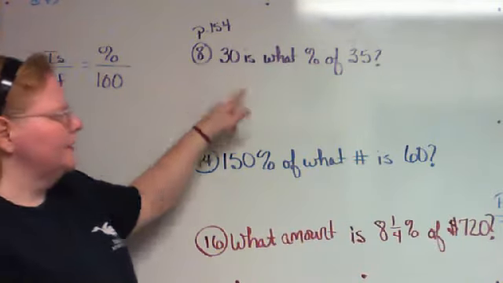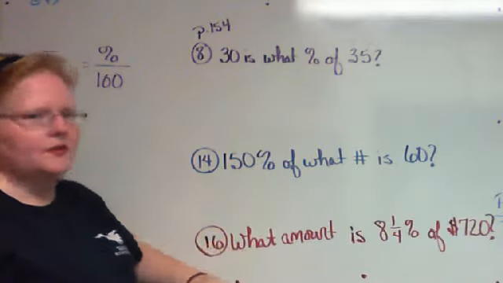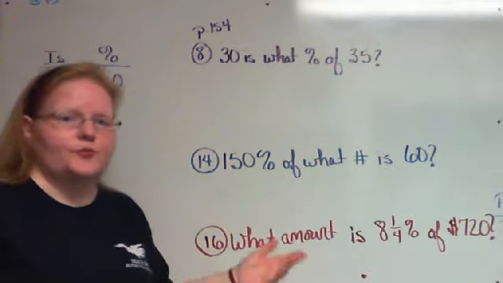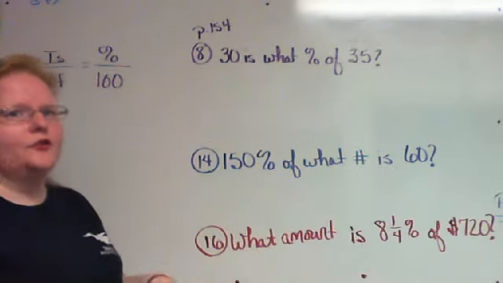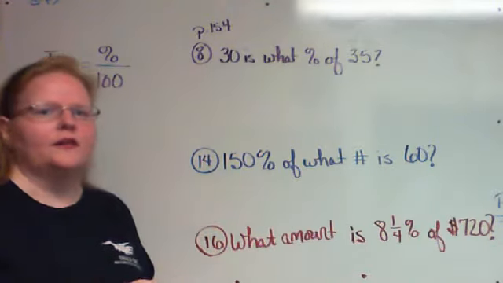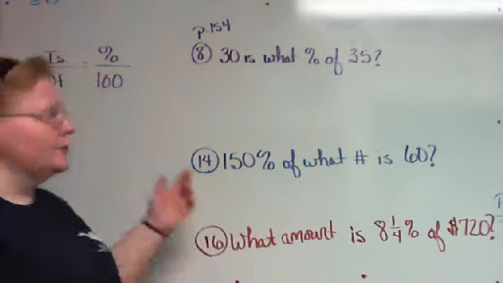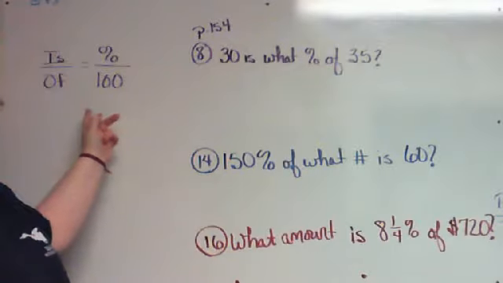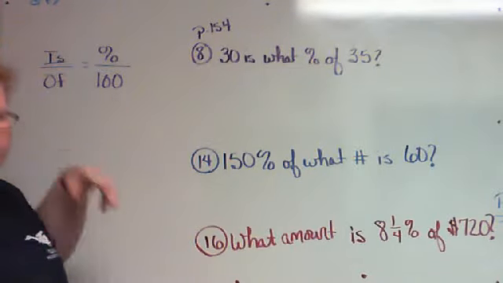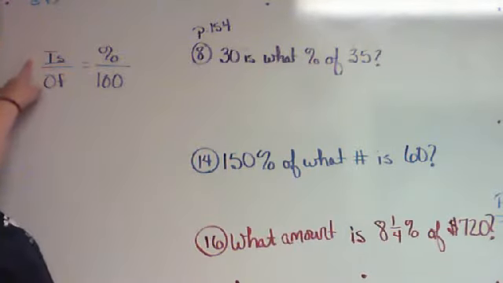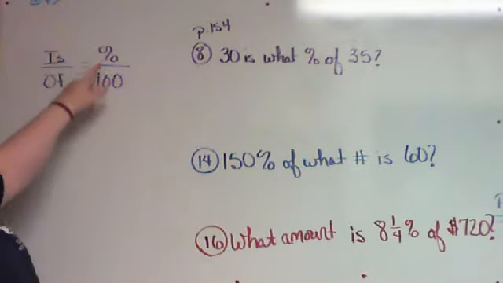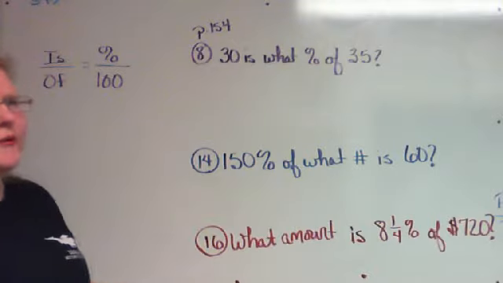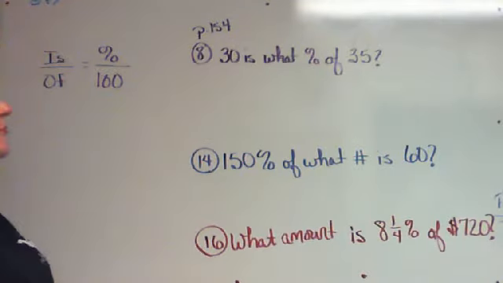Whenever you get a problem like this, or even if it's slightly more complicated, you can still see that there's a percent issue in it, and if they're asking you about a part or whole kind of thing, you can automatically go to the magic percent formula, which is what my mommy calls it. Mommies are always awesome. It's is over of equals percent over 100. If you haven't memorized it, memorize it. It is magic, I promise you.